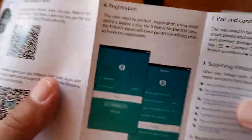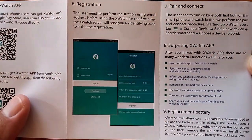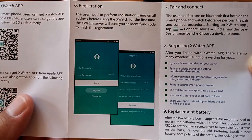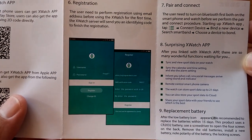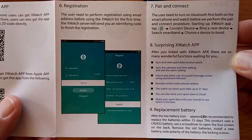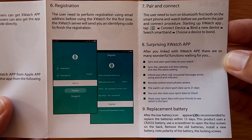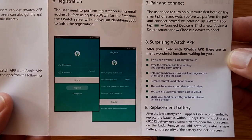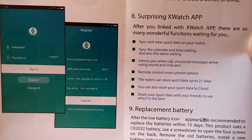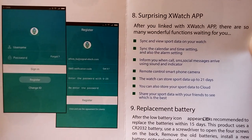And you do need to register. You need to set up an account and register within the app in order to really gain access for it because it archives your data over time, which is pretty cool. And you simply pair it by connecting it through your standard Bluetooth setup. And surprising, the X Watch app can sync the sport data on your watch, all of this kind of stuff.